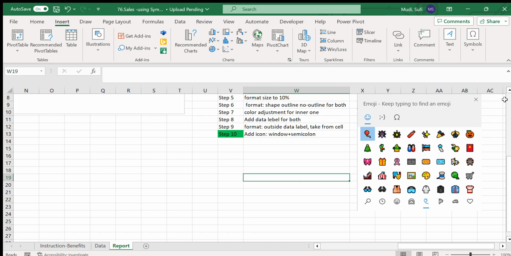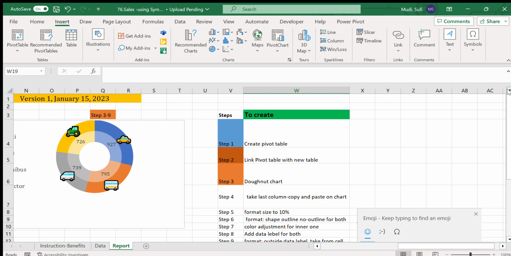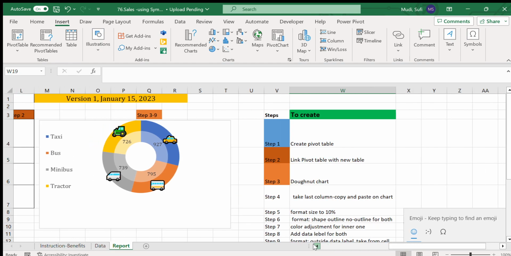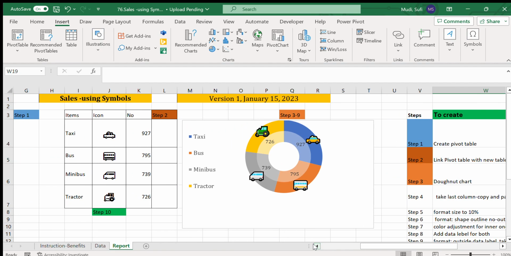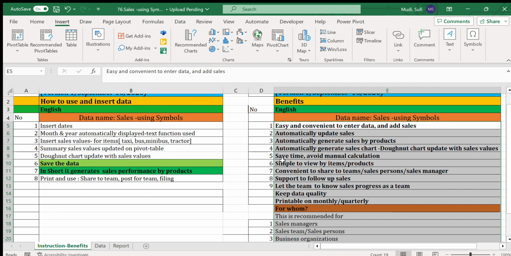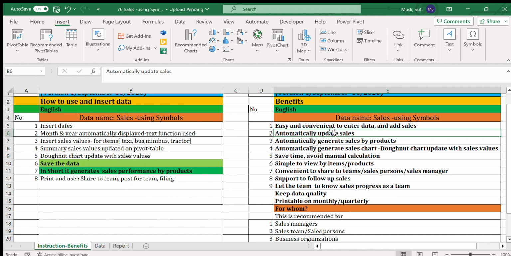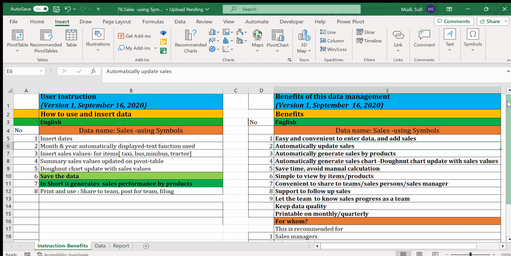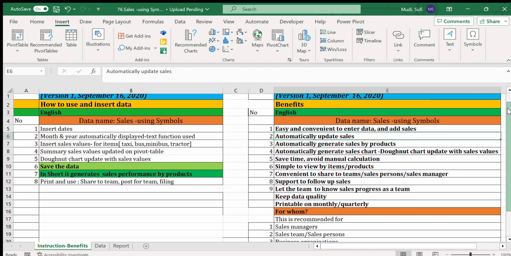So that's how we get this chart, which is very important to track sales performance. And this sales performance tracking system using symbols has many benefits. The first one is it is easy and convenient to enter data, and then to automatically update the sales, automatically generate sales by product.